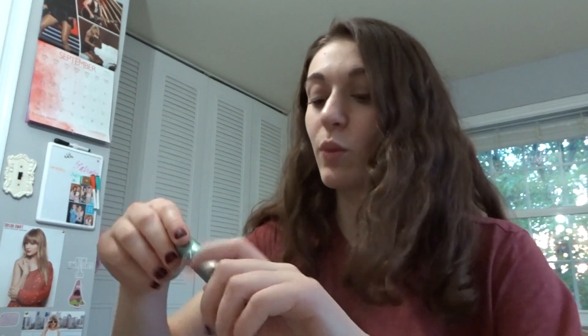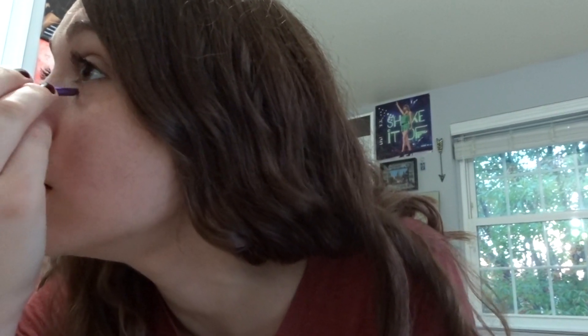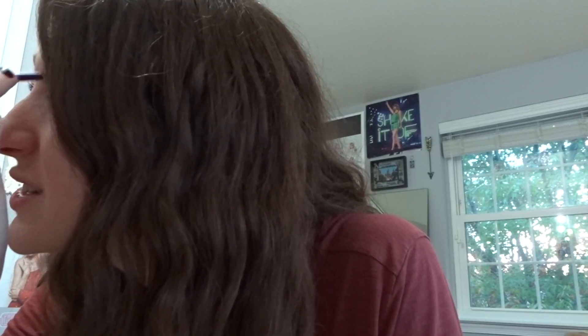I'm debating whether to do eyeliner. Part of me wants to, part of me is saying stop it — eyeliner is one of those things that can literally ruin a look in two seconds. I don't have any sharpened eyeliner pencils anyway, so we're moving on. Next I'm using Too Faced waterproof mascara since I don't have any normal mascara. I also brightened the inner corner of my eye using a whitish shade — on special occasions I figure it's worth the extra step, even if only I'll notice.